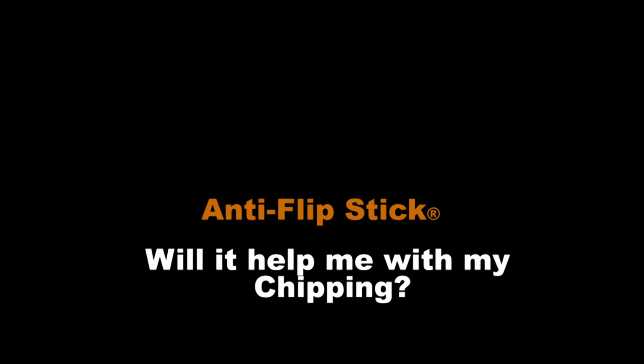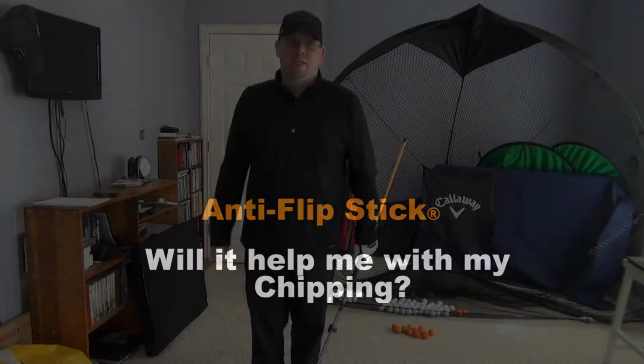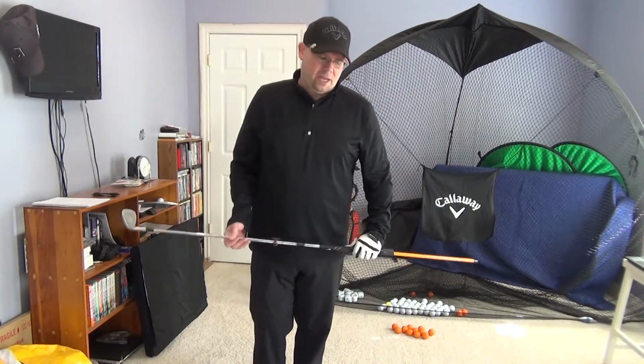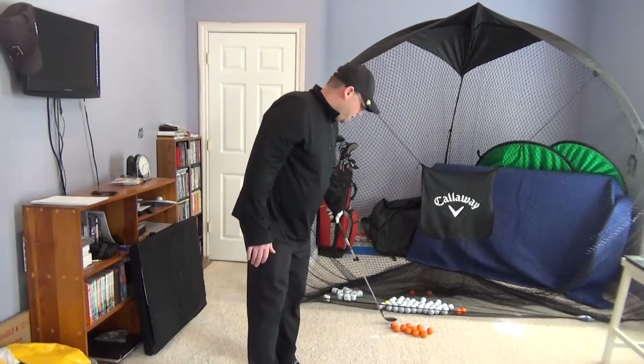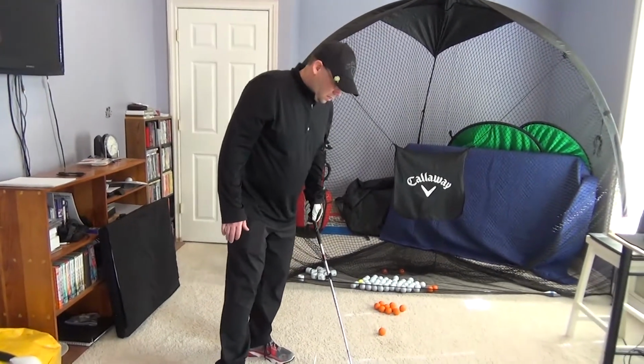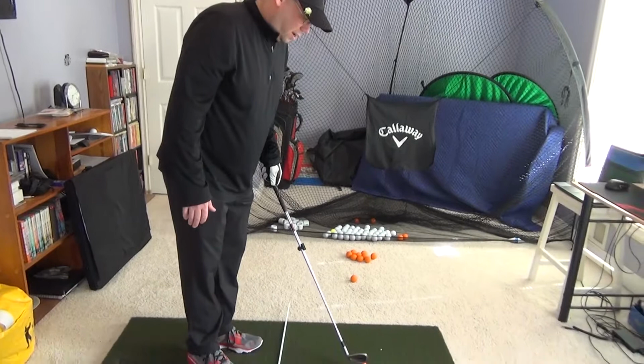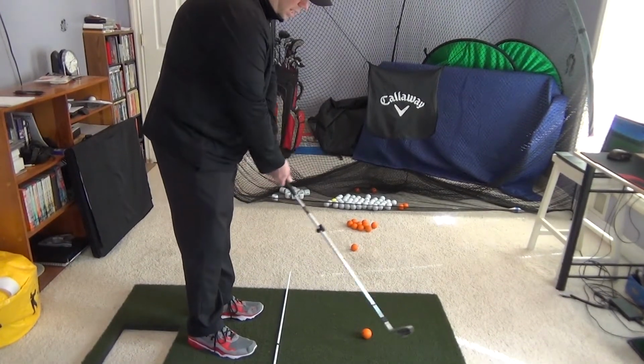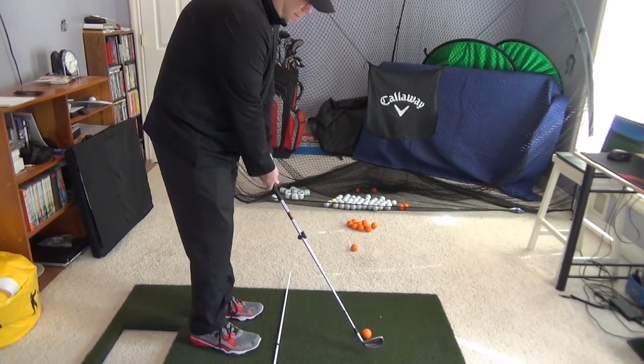Can I use the anti-flip stick for chipping as well as a full swing? Yes, you can. The anti-flip stick is a wonderful chipping aid to help you to learn to keep your hands moving and rotating your body. And let me show you an example. So after grabbing a golf ball here and taking my position, I'm using a 6-iron to chip with. I just have the anti-flip stick resting on my lead side.